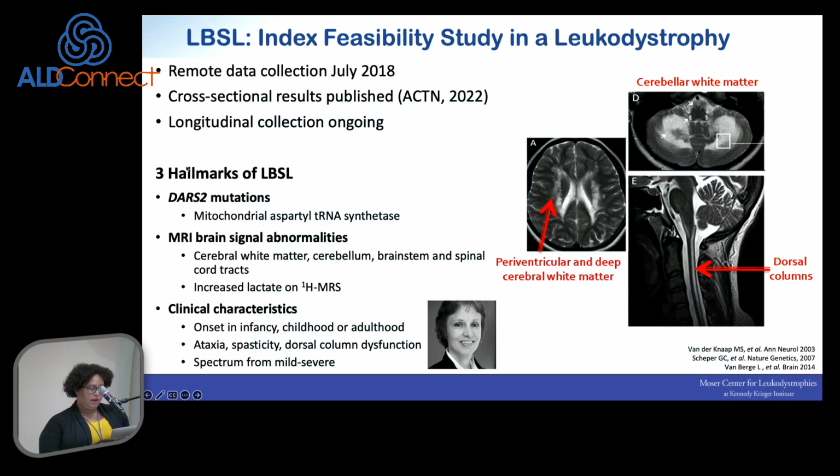All right. So before I talk, I'm just going to take two slides to discuss our first experience trying to do gait and balance testing remotely with patients. And this was in another leukodystrophy that has a lot of parallels with AMN called LBSL, or leukoencephalopathy with brainstem and spinal cord involvement and lactate elevation.